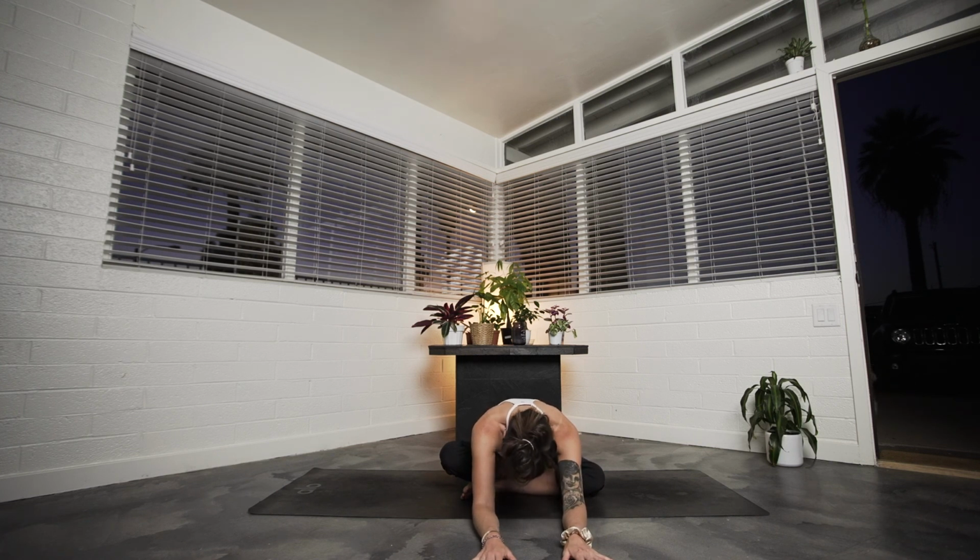So keep a nice straight spine, crown of the head going towards the front of the room. Depending on, forearms on the ground, hands on the ground, it doesn't really matter. Whichever is on the ground, find a pulling action towards the mat as you push the chest towards the front of the room here too. Big inhale. And exhale. A few more moments. And exhale it away.